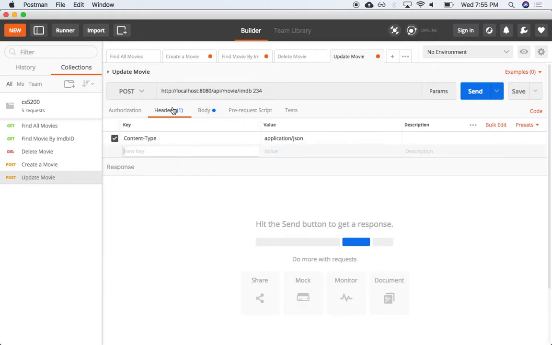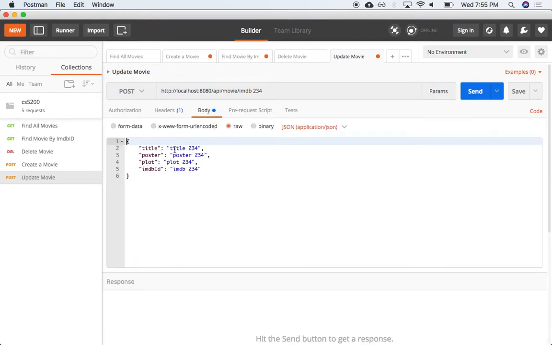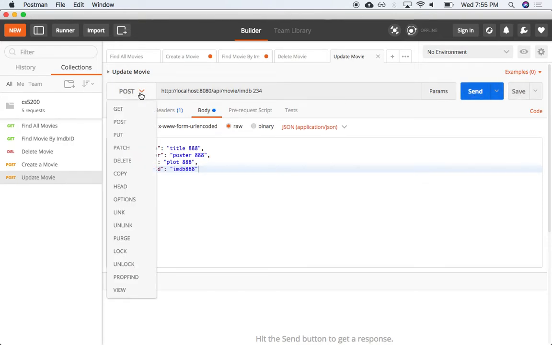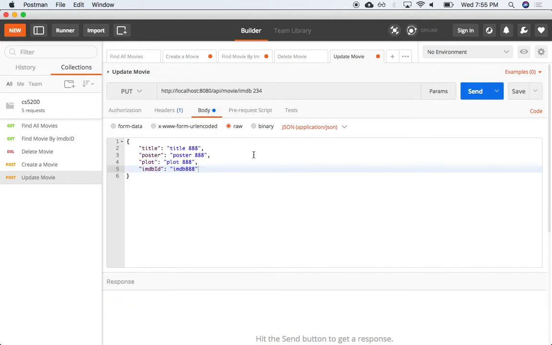The headers are okay, it's application JSON, and in the body, instead of title 234, we'll change it to title 888, something that we can identify. And I'll remove the spaces. Save. Oh, it's not a post. Yeah, thank you. It's a put. There we go. And let me save that.